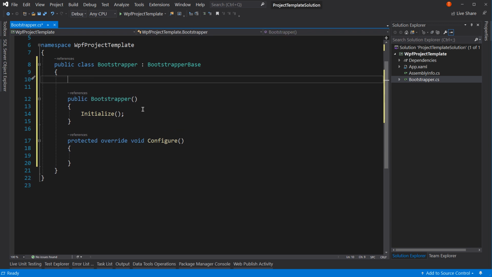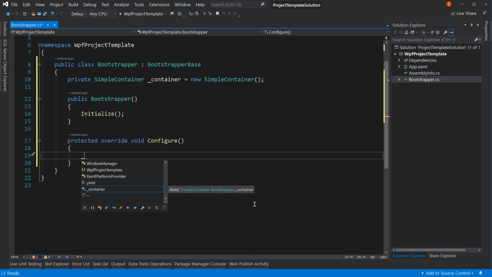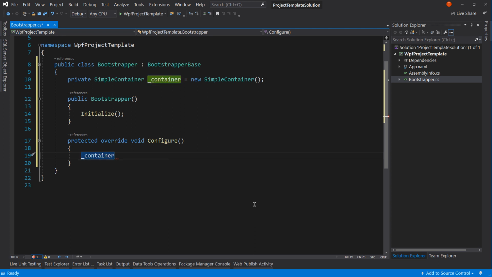We do need to have a private SimpleContainer equals new SimpleContainer we can use. And this is the dependency injection part of Caliburn Micro. The SimpleContainer is kind of what it's used to using, and so I'm going to use that for our dependency injection. But you could definitely bring in a different dependency injection and get it set up.